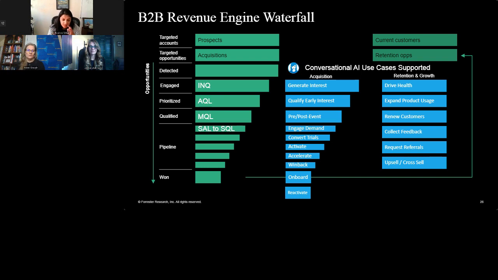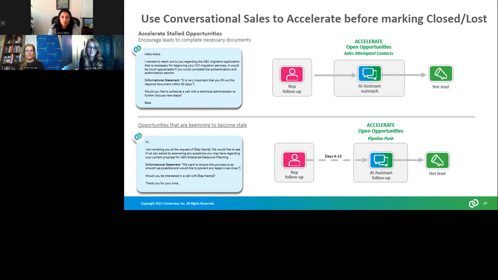So if your system is notifying you, hey, this customer's not using the products as much as they can, create that outreach so that you can help them understand that there are opportunities for expanding that product usage. And obviously think about what type of personalized outreach you want to have to drive renewals or kick off your renewal program earlier, and then identify those opportunities for expansion. So just know that, again, with conversational AI, you can have the use cases that fit both your acquisition targets across the funnel, as well as your retention and growth needs as you get into that post-sale motion.